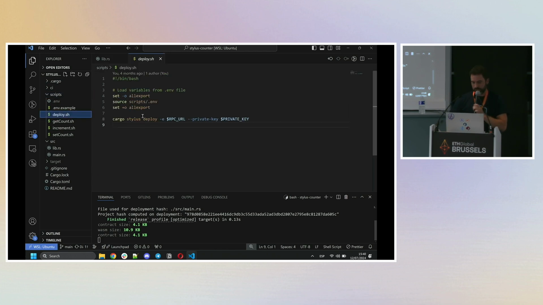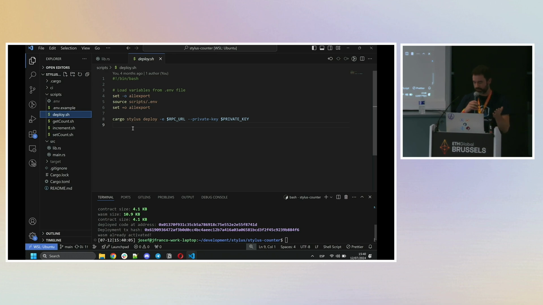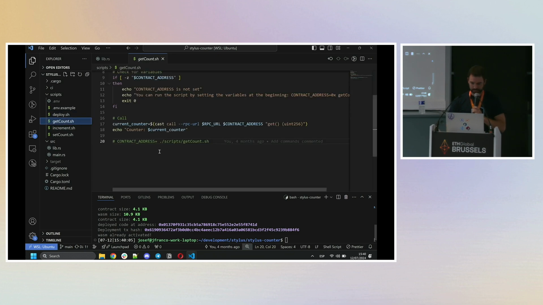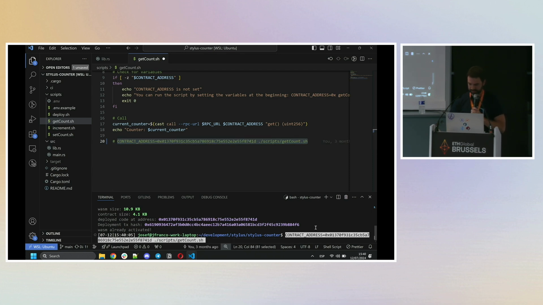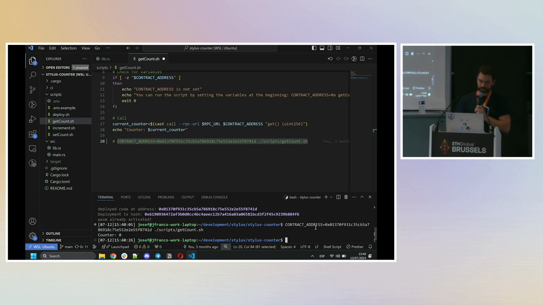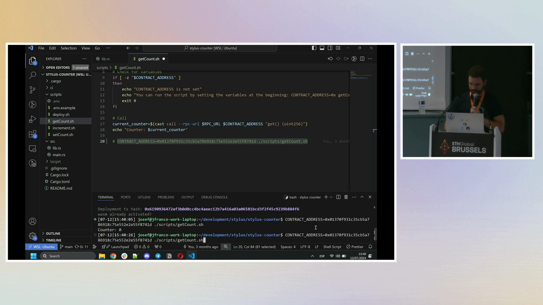It actually uses the cargo stylus tool. I don't want to go into details about this, but you have that in the documentation. And then our contract is now deployed to this address. And we can, for example, get count here. I have this command to help me with this. We get the count. The counter is 0, obviously, because we just deployed the program. We increment it.